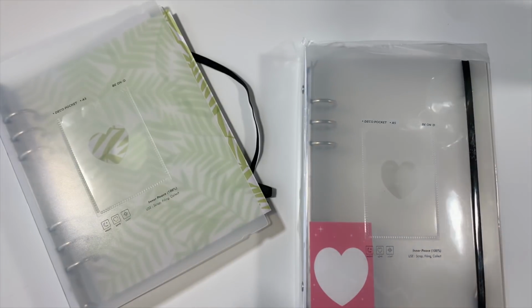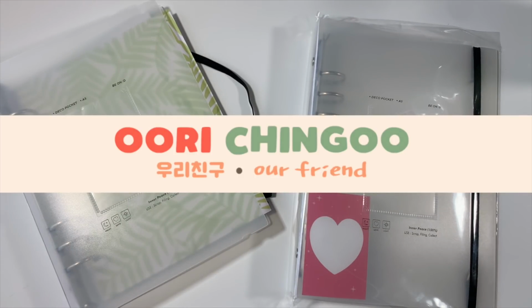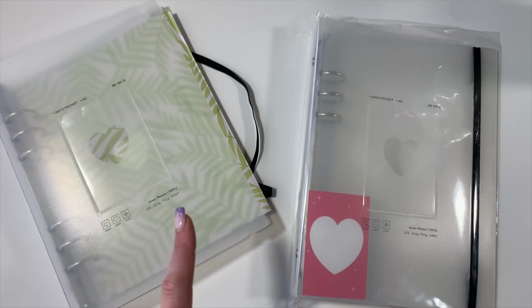I got these at a US website. Oh my gosh, I can't remember the name of it, it was so long ago, but I'll go ahead and link the site down below. They were super great. These weren't too overly expensive. I didn't want to buy them from Japan or Korea. And I wanted something that was cute.